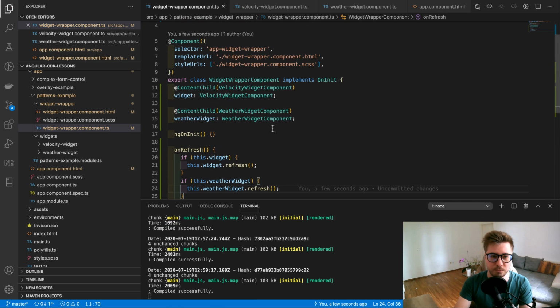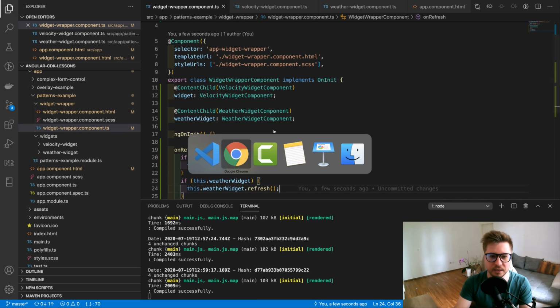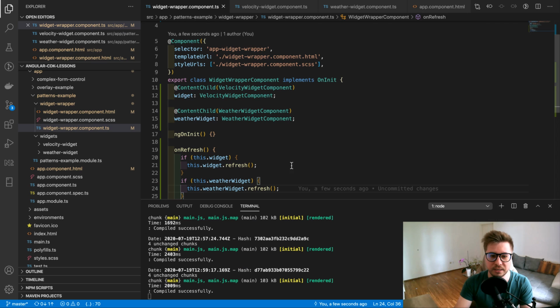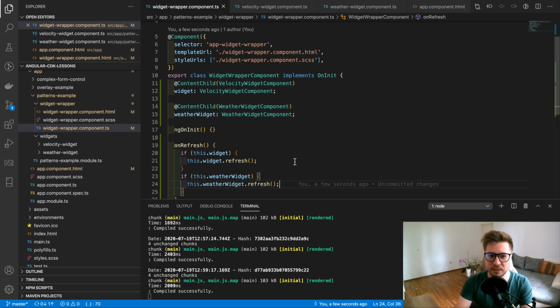And yeah, it could work. We can go to the browser and check one more time. If I click refresh, indeed it works perfectly as we expected, but do you see any problems here?